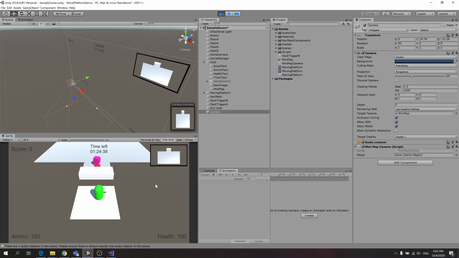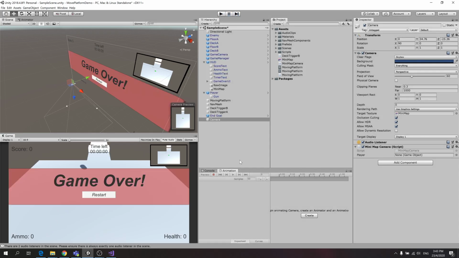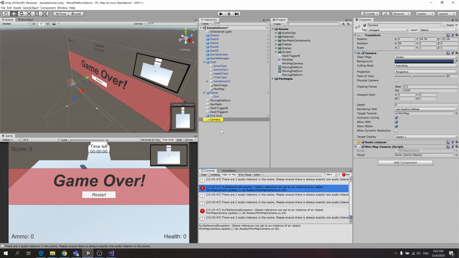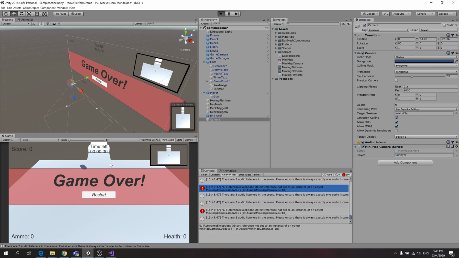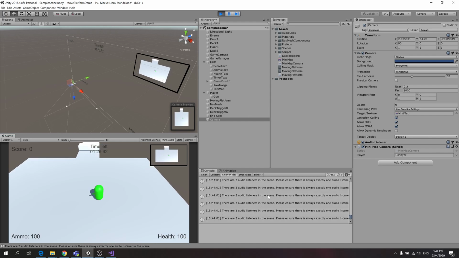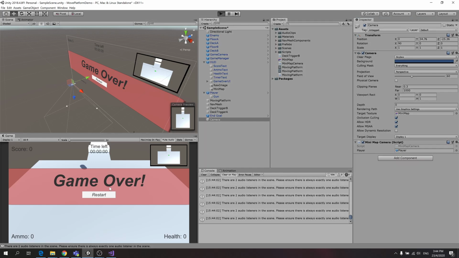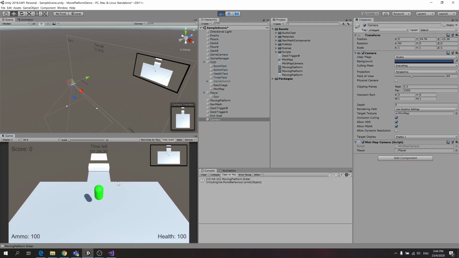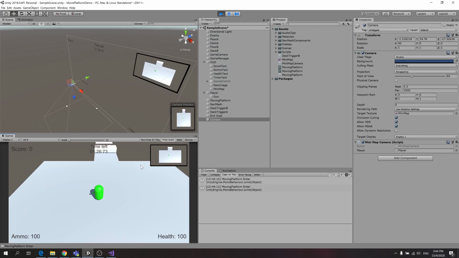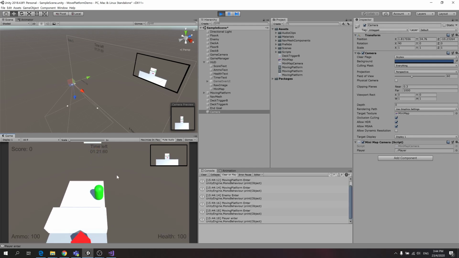We're going to take an elevator across. Oh no, it's not exactly following, because we have not dragged our player into our camera object. Let's go again. Oh, for this two audio listener problem, just remove the audio listener in the second camera, so the whole game will only have one audio listener. Now you can see our minimap is working. Let's get across.